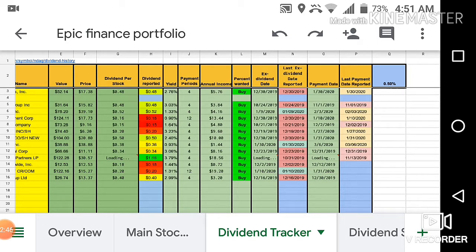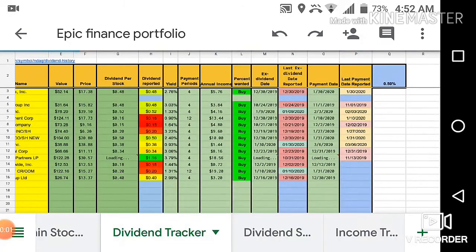And then the percent wanted, that basically has to do with this little box that says 0.50% up in the corner. And I'll have to ask Gradual Financial Freedom a bit more about that, because I still don't quite understand that. So I do know with that 50% criteria, it is saying that I should buy all of my stocks, but I'll need to, like I said, inquire more with him about how that actually works.